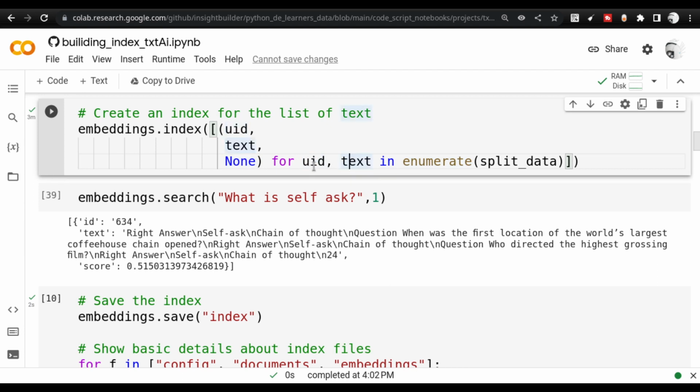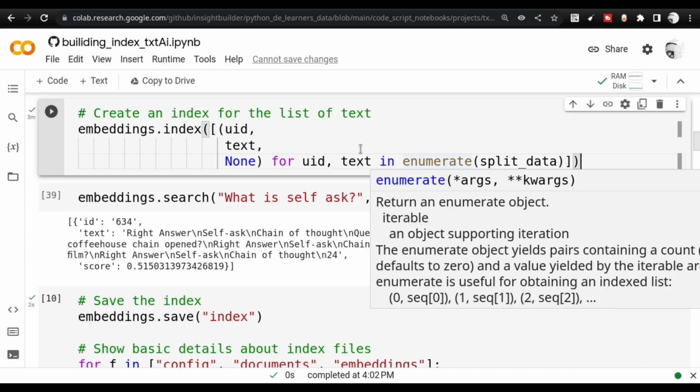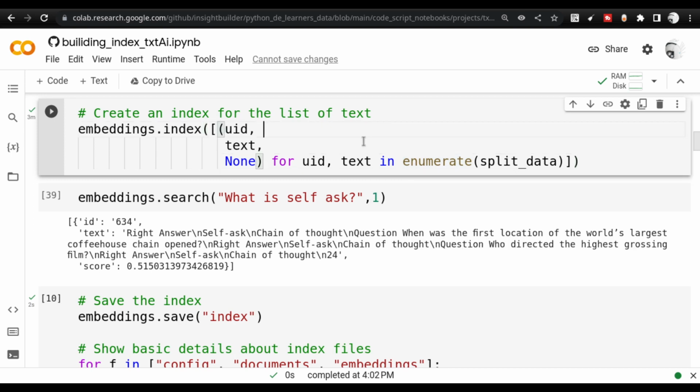I am making the index the UID and sending it in. There are two indexes here: the index that I am going to use for embedding is different from the index for the Python list. Following these terminologies between various concepts in Python is going to be a little challenging, but do practice it. If you practice, it will be much easier for you to understand what is going on. Initially I also faced these problems, but ensure that you practice. This is going to take a considerable amount of time, so give it sufficient time.